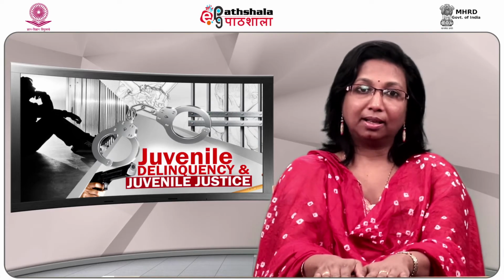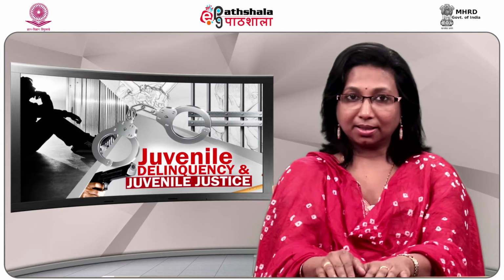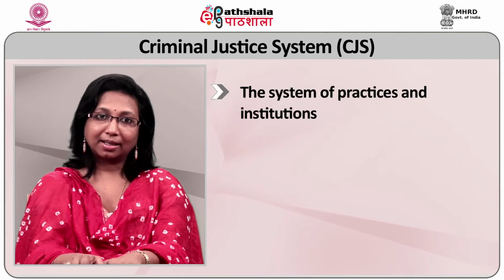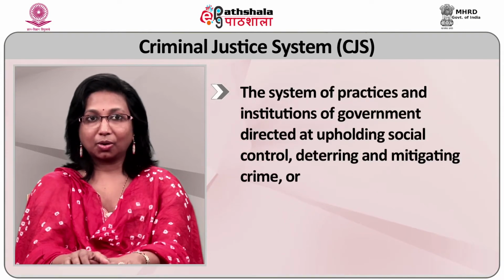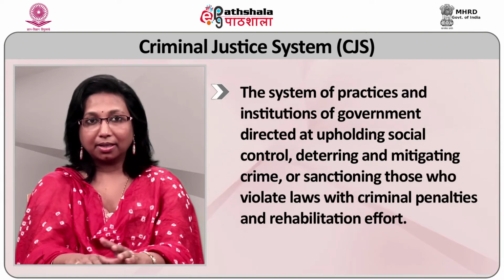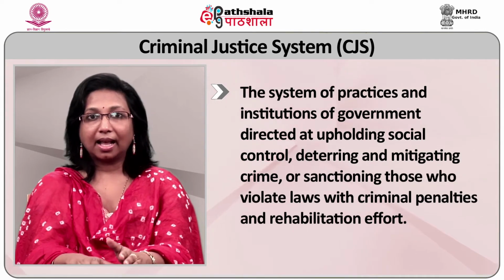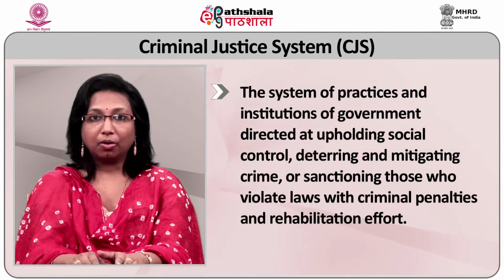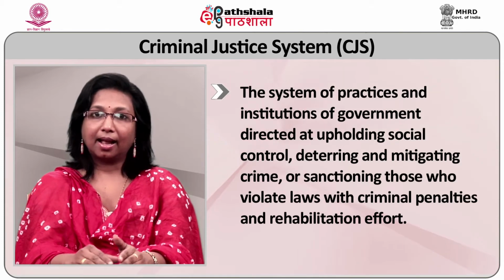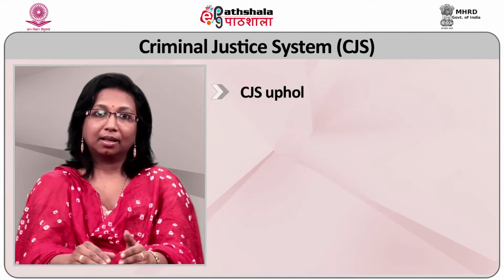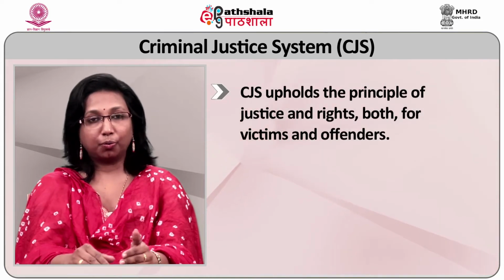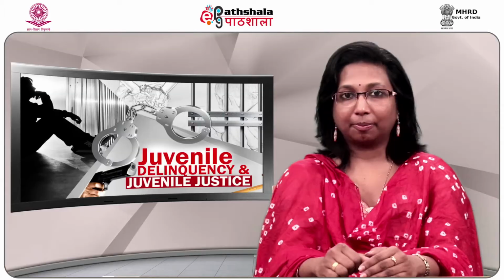To begin with, let's get down to understanding what is a criminal justice system. The criminal justice system is a system of practices and institutions of government directed at upholding societal control, deterring and mitigating crime, or sanctioning those who violate laws with criminal penalties and rehabilitation efforts. Criminal justice system upholds the principle of justice and rights both for victims and offenders.